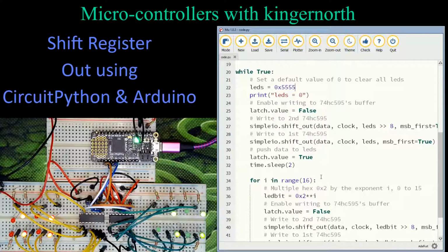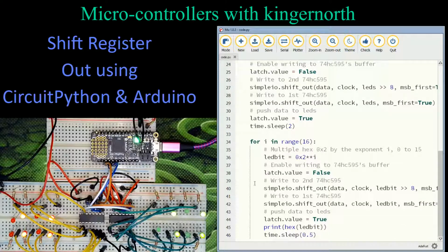Now that we have that going, let's have a look at how we do our loop. This is how I do my loop in here, and I'm going to explain a couple of things because it will make more sense. What I'm saying this time is for I in range of 16. In other words, it's going to count from 0 to 15, because it says as long as the range is less than 16, but it always starts at 0. So it's going to go through this once with I equal to 0, and then go through to 1, and then to 2, and so on and so forth.